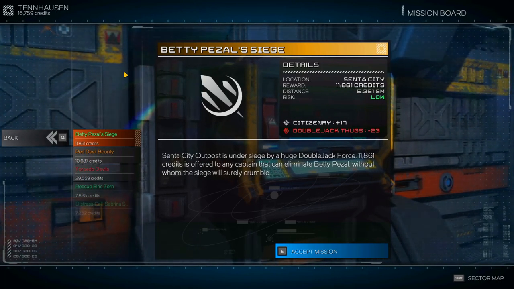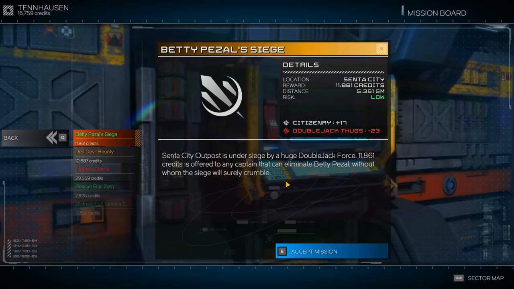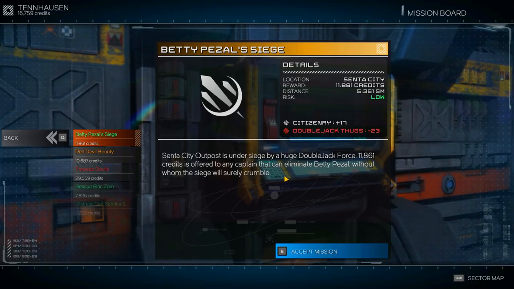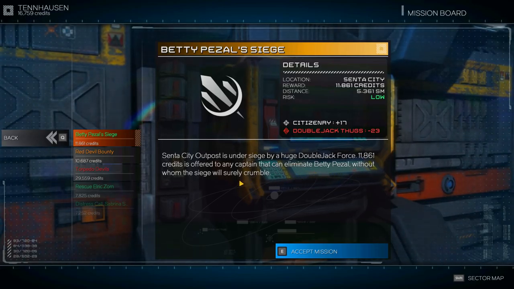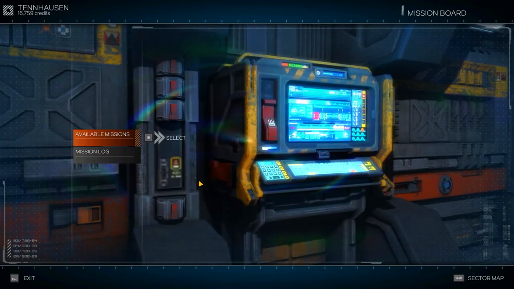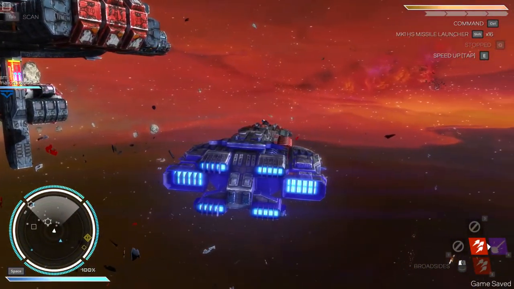I do like this one. Betty Pezal's Siege. Senta City Outpost is under siege by a huge double jack force. 11,000 credits is offered to any captain that can eliminate Betty Pezal, without whom the siege will surely crumble. Taking it. Betty Pezal, you are about to see what the old Tenhauser tastes like, my friend.